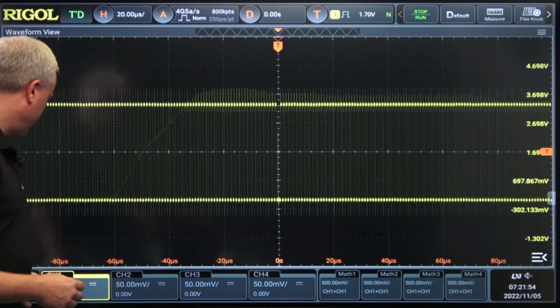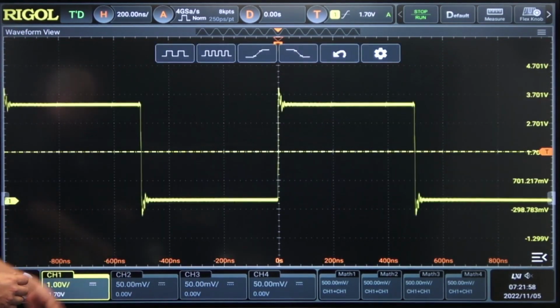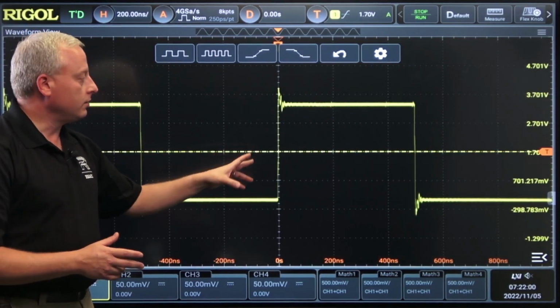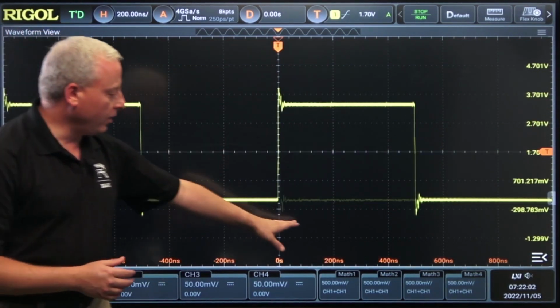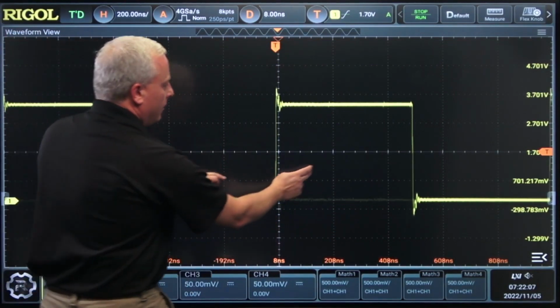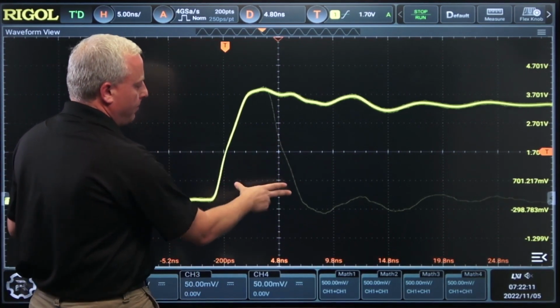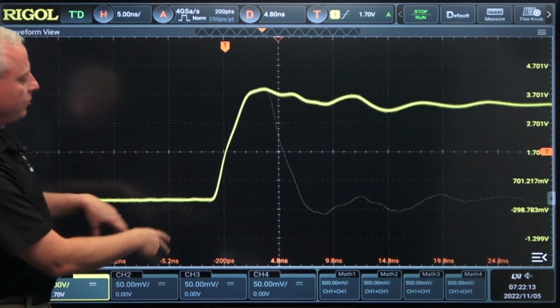We start with a signal on the screen here. Let's go ahead and hit the fast auto. So immediately we see a close-up view of our signal come in. And we can also see this dropout here. It's happening a few times a second. Let's go ahead and zoom in on that. So here we can see that pulse, about 10 nanoseconds wide.